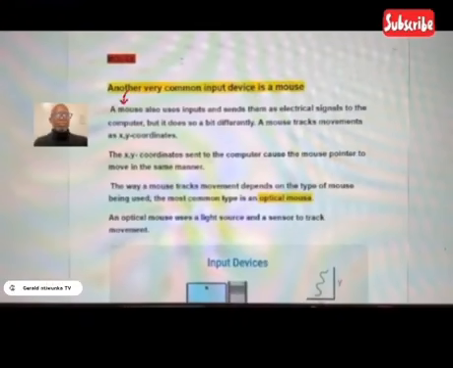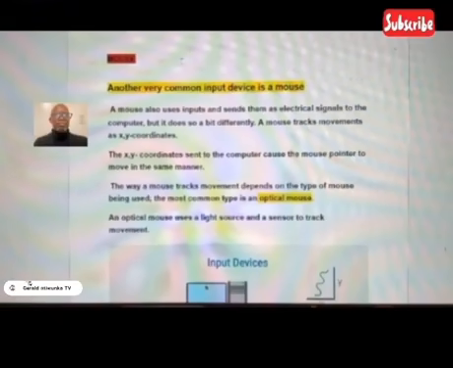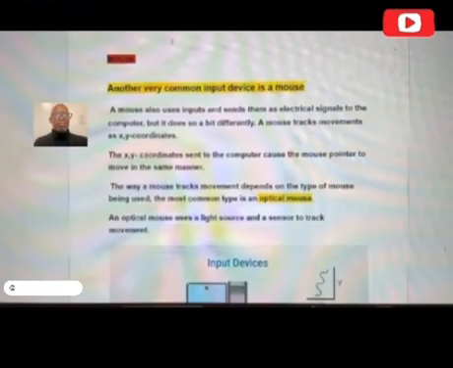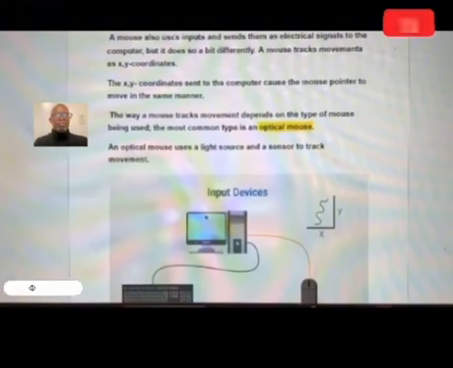A mouse also sends an electrical signal to the computer, but it does it in a different way because a mouse tracks movement, and that movement that the mouse tracks is in the form of X, Y coordinates. When the mouse moves, the pointer will follow in that same manner.